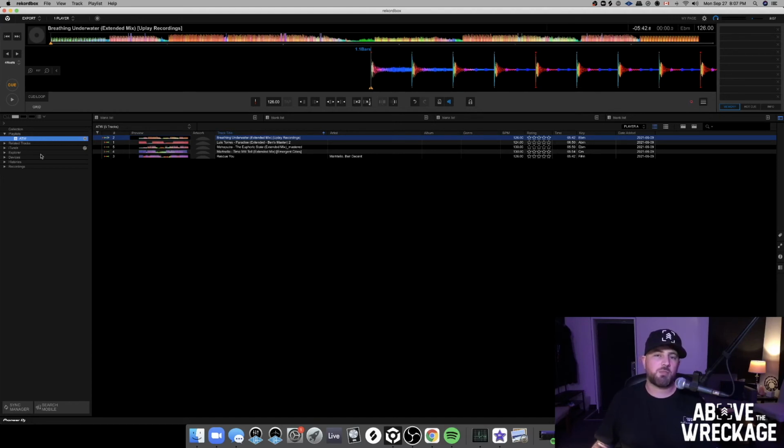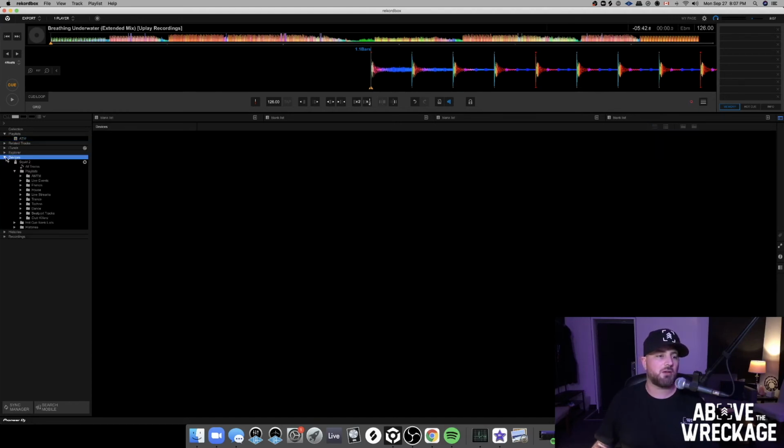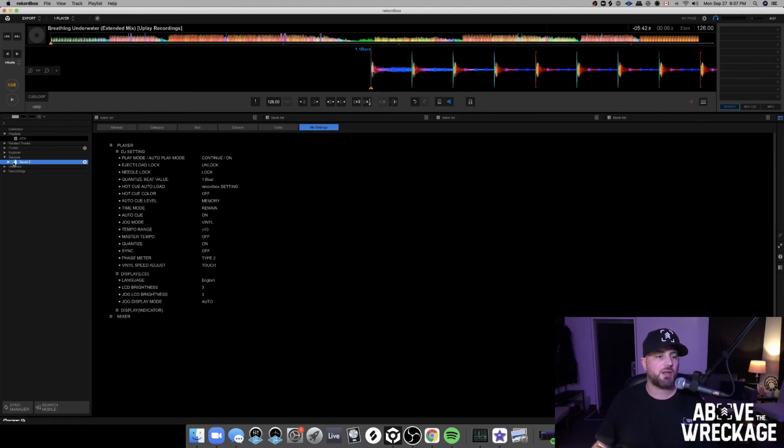Once I plug my USB into the computer, it's going to show up here under devices. And this is my USB right here. If I click on this, it's going to show me all my settings and everything that I've set up previously. I'm going to do the drop down menu and I have all my playlists in here. Inside my playlists, I have other folders and folders inside folders and playlists inside folders. I've really done mine quite meticulously. I highly recommend that you do the same. Again, it is subjective, whatever works best for you. I just think that organization is very important and it'll help you out a lot in the long run.